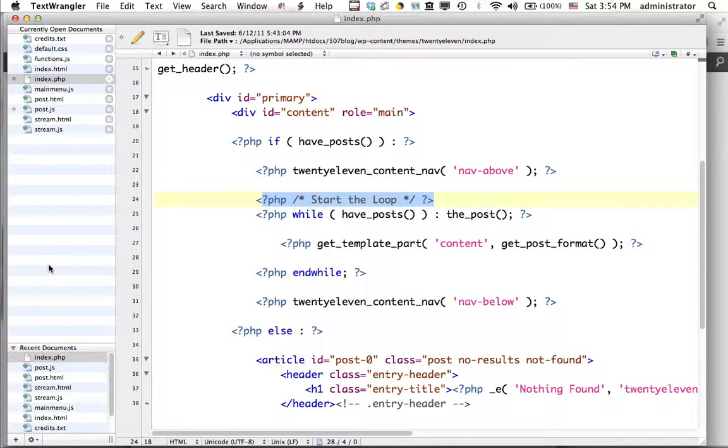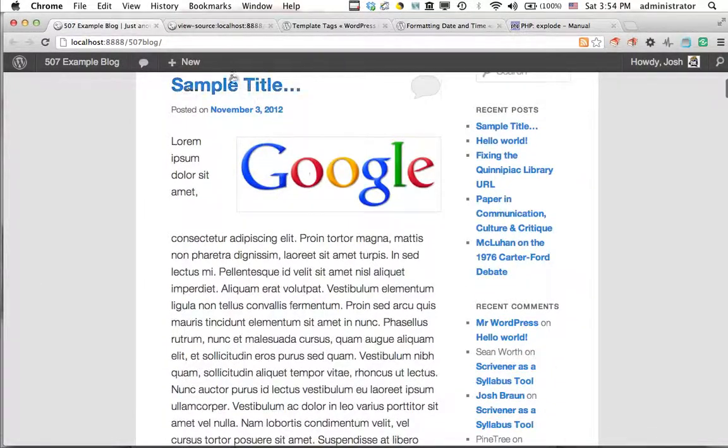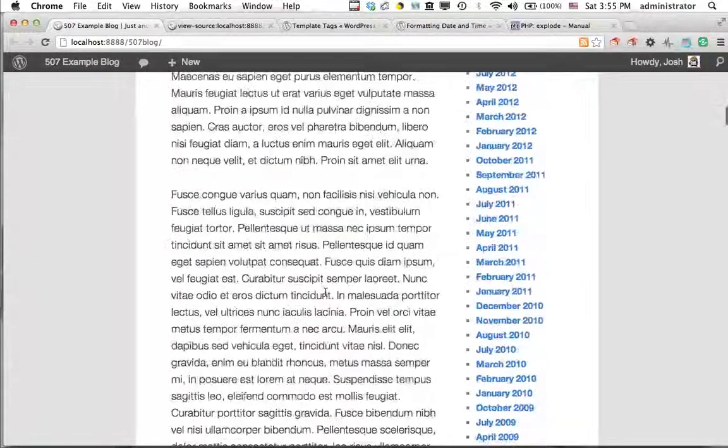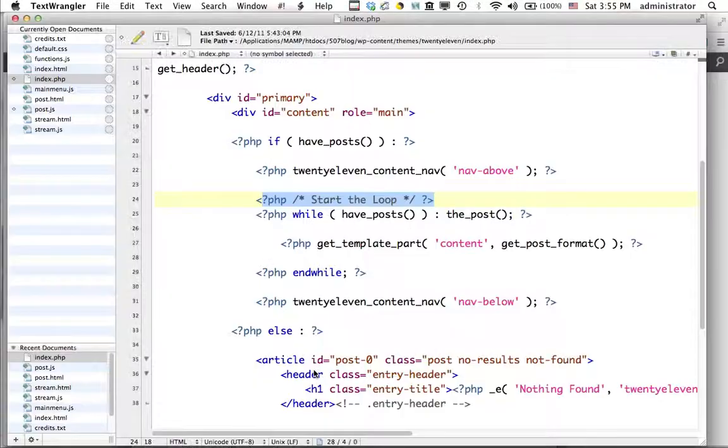The last reason that the loop is important is that there are template tags that have to do with displaying your posts correctly. For instance, there's a template tag called the title that displays the title of your post, and there are template tags for the date, and for the content of your post, and so forth. Those template tags typically work only inside the loop.